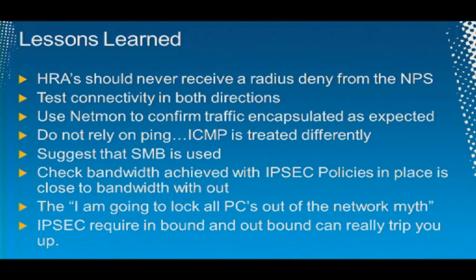last demo. Okay, so we talked about HRA should never receive a RADIUS deny from an MPS server. If it receives a RADIUS deny, it just comes up with a really helpful "there's a configuration error" and stops. So it should never receive a RADIUS deny. Test connectivity in both directions.